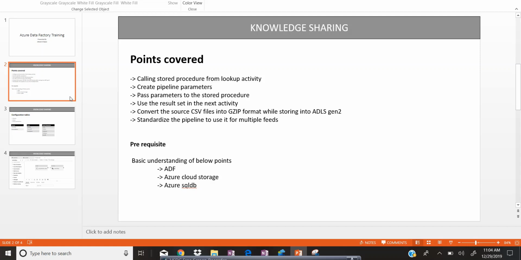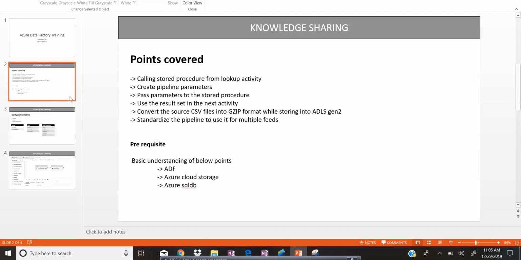And finally, we look into how we can standardize this pipeline, meaning how we can use the same pipeline for multiple feeds. So the only prerequisite for this session is I'm assuming that the audience has a basic understanding of Azure Data Factory, Azure Cloud Storage, what are the different storage systems available in Azure, and also Azure SQL DB.